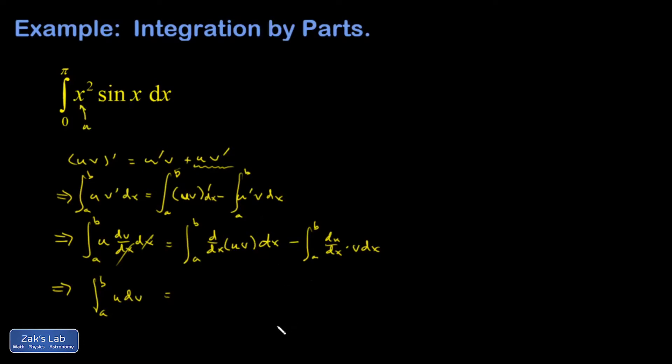So I'm going to say u is x squared in this case. And then I want to look at the subtle thing that happens when it's a definite integral. So to do this integral, I have to guess the antiderivative of that. Well, it's the derivative of uv. So the thing you differentiate to get it is uv. So you could just say integration and differentiation undo each other, but I was trying to be a little more precise about it. So I guess the antiderivative of this, and then I evaluate it across the endpoints. So this has to be done. And then I have minus a definite integral with the same limits of integration, v du. So that's the only change that happens when it's a definite integral. Just make sure that you evaluate this part, uv, across the same limits of integration.